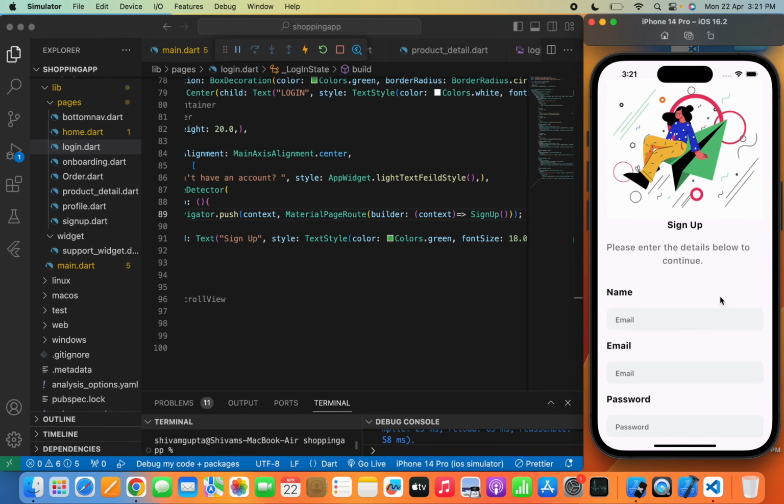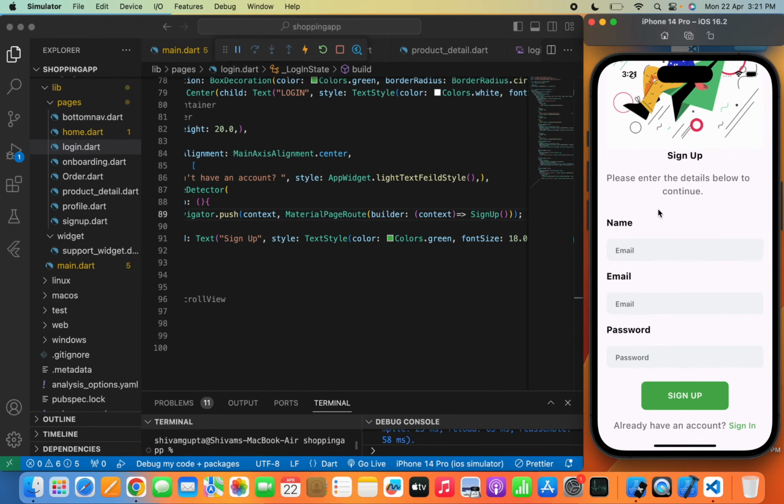Now I think we can move on, and we can connect Firebase with our Flutter app for both Android and iOS. So first I'm going to connect the iOS device, then I will show you how to connect the Android device. So if you face any problem while connecting an Android device with your Flutter app, and if you want to run the app on your real Android device, then I've already shown you how to do that in the Barber app series.